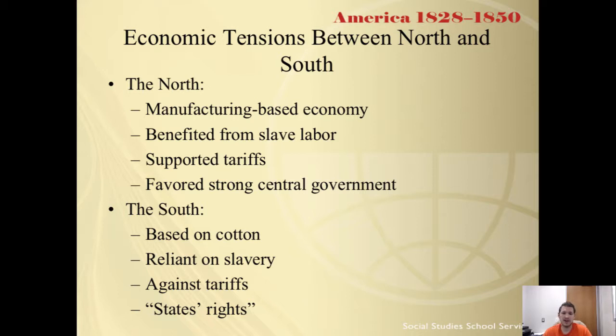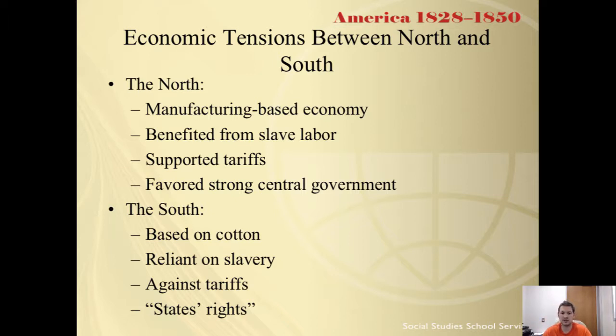Since the South manufactured very few things on its own, most of the things that they needed were imported. So at this time, the federal government made most of its money by imposing tariffs on manufactured goods. The Northeast demanded very high tariffs because they wanted to build roads, canals, great infrastructure, but it also was affecting the market from Europe. In the southern states, they opposed these tariffs because it increased the cost of the goods that they needed to import.